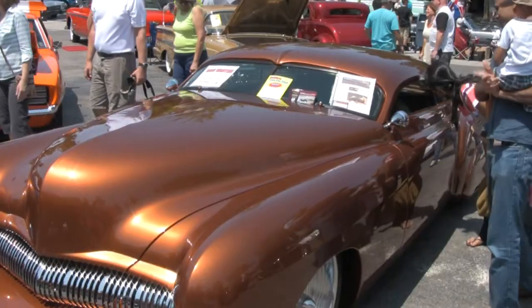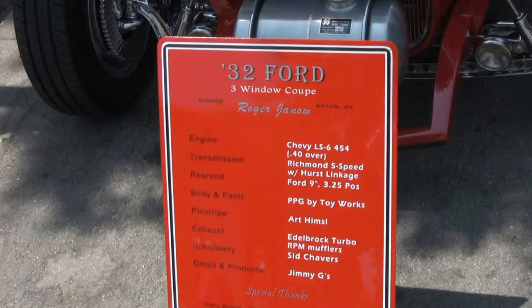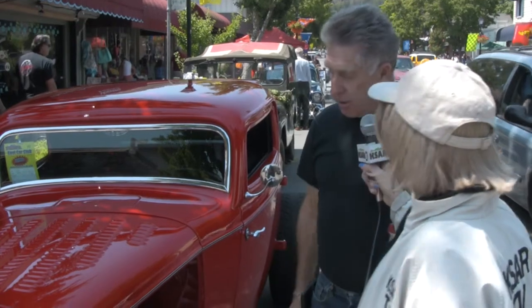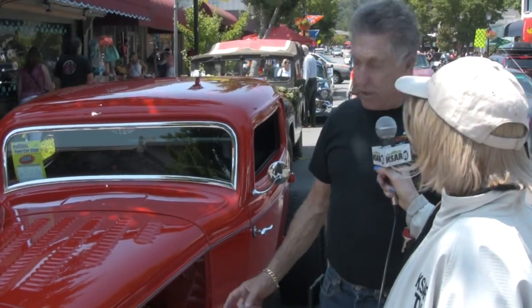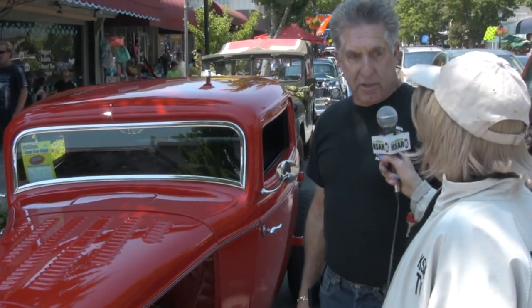Do you take this car to Safeway? No. Safeway is off limits for the car. Then I was in the registration line and the temperature gauge went to the top. What happened is the alternator bracket broke — just like that. So I'm going to have it towed home and then my buddy's going to come over and tap the hole out, put a new bolt in and I'll be driving it right then. It's part of having a hot rod — things always happen.